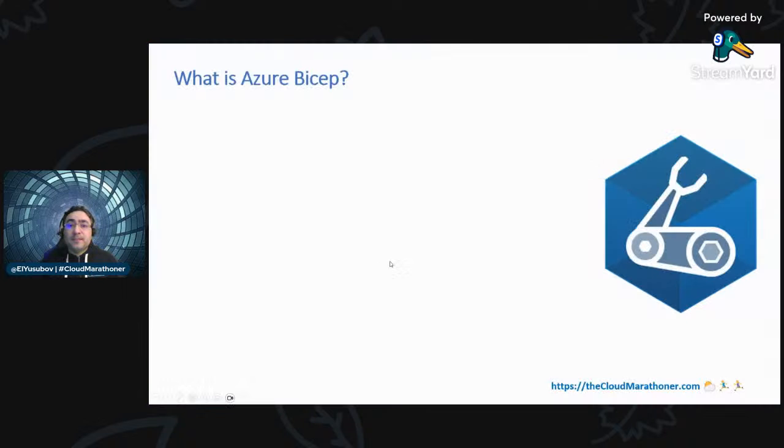So what's Azure Bicep? Azure Bicep is a DSL, which stands for Domain Specific Language, that transpiles into ARM templates. So what is an ARM template? You will see that in the next slide. But an ARM template is basically a native JSON representation of resources in the Azure environment.